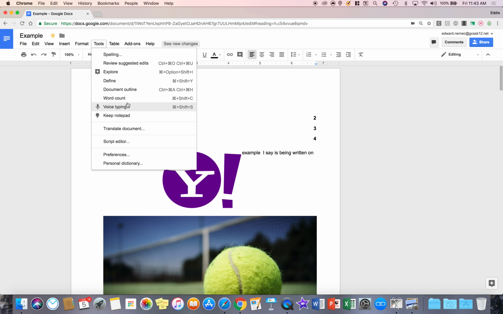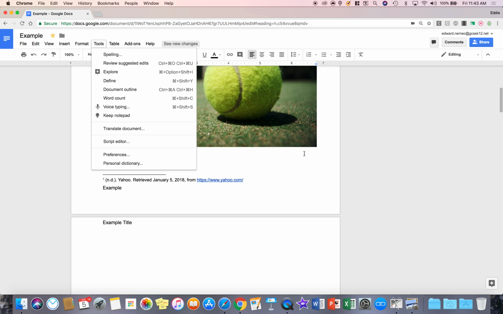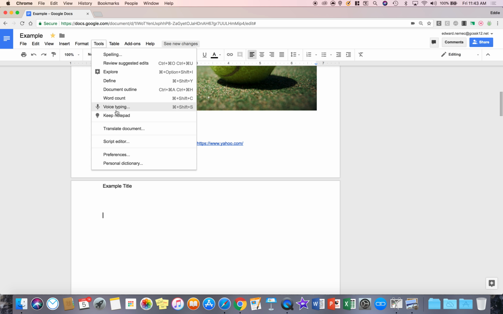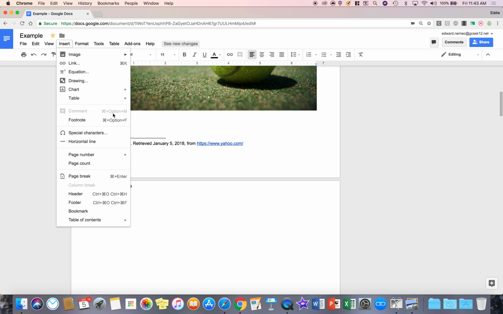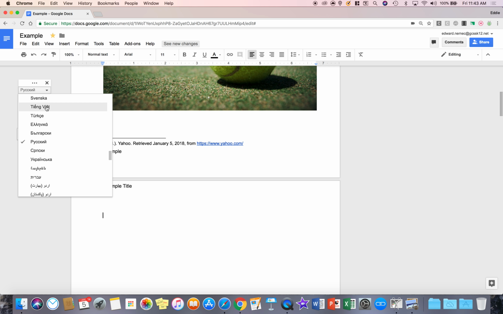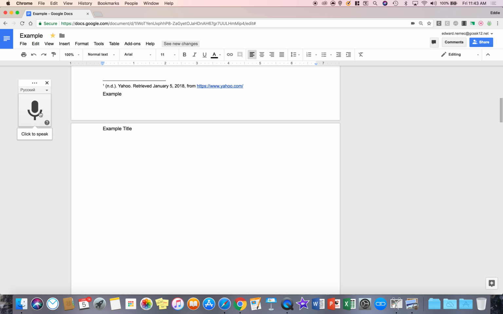Moving on down to voice typing, a very powerful tool in here that I recommend for students and everyone to use. So if I go to Tools and go to voice typing, make sure you're in the Chrome browser. If you're on a Chromebook, you already are. Click voice typing. I had it in Russian, so you can actually change the language you speak in, and it'll put those characters in there. So let's do a quick Russian example. I'm going to click right here and say, Я знаю русский язык, period. That means basically I know Russian language. And notice it put the Russian characters in for me.